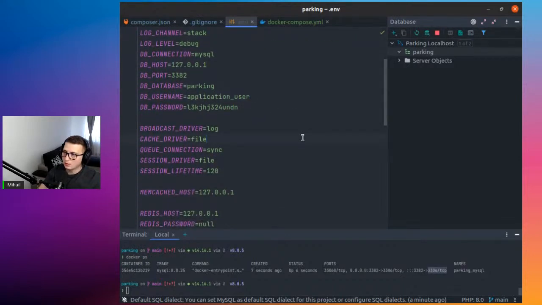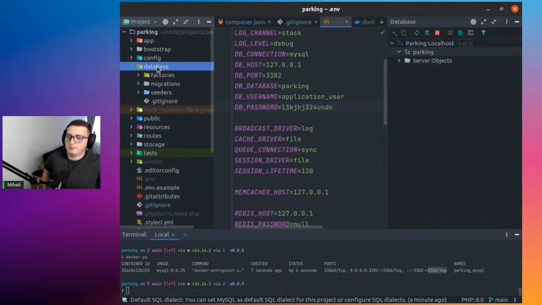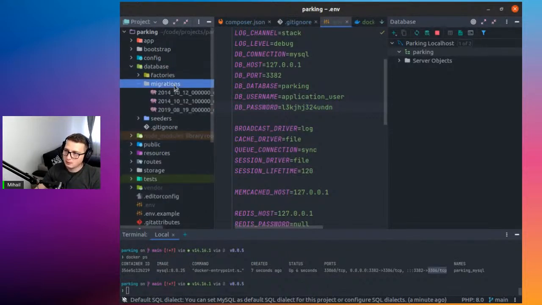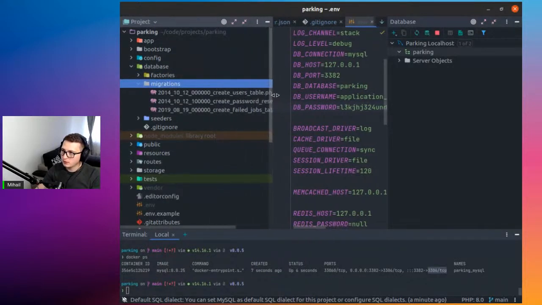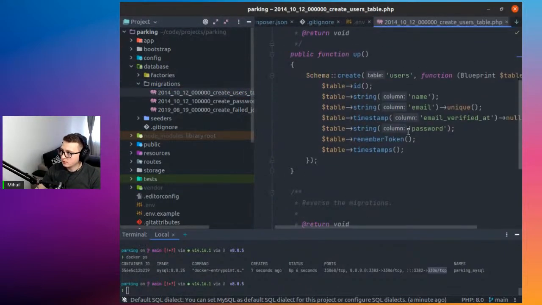So by default, if we take a look in the database directory, give me a second. If we take a look in the migrations, we have the users table. Let's close this one for now. And these are the default fields.